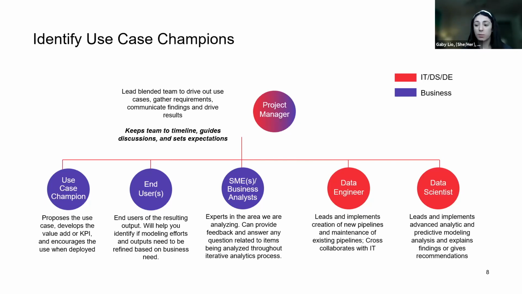because when it comes to deploy these models and you need to shift those end users into an analytical mindset, you need to start using the output of these models. If that use case champion is behind the project, then you're going to get all your end users behind them as well. Of course, there's other key roles on the team that must exist. You need to have your data engineers and your data scientists who can actually drive out the technical implementation. But you also need to make sure you have SMEs and end users on your team. So when you're creating a use case, you need to have the end user in mind the entire way.